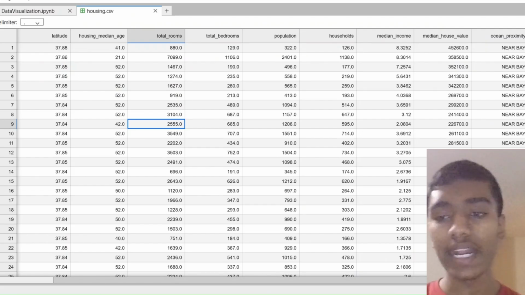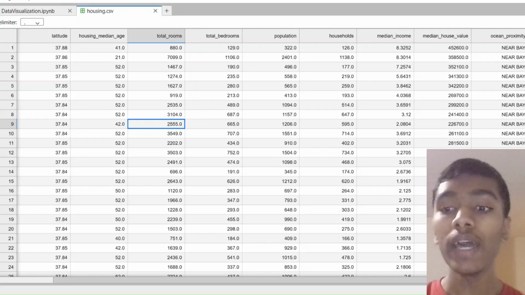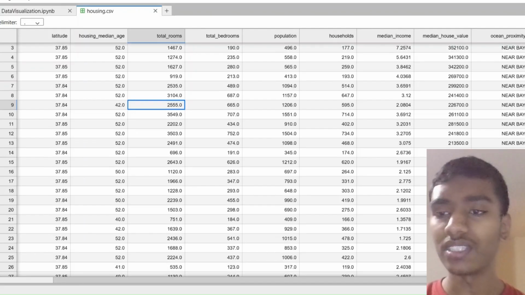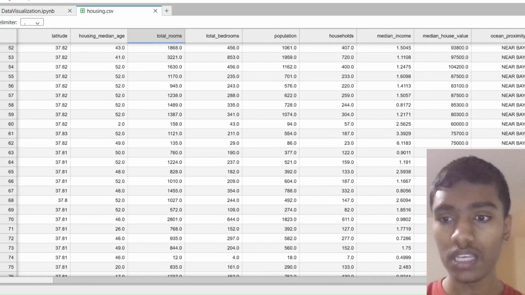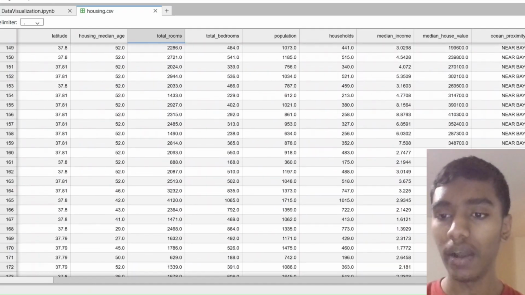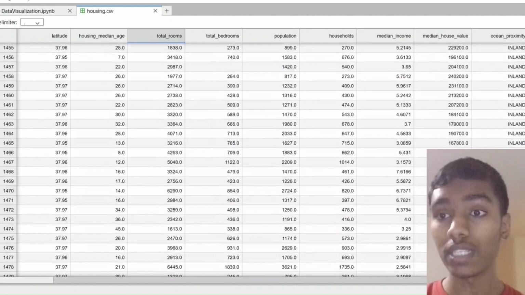Let's just take a look at the data to begin with, and you can see here on the far right side a characteristic in this ocean proximity column, and that is that many of the values are repeated. You can see here that for the first, almost the first 30, let's see, how far does it go down? It goes down quite far, right? So it goes down for quite some time.